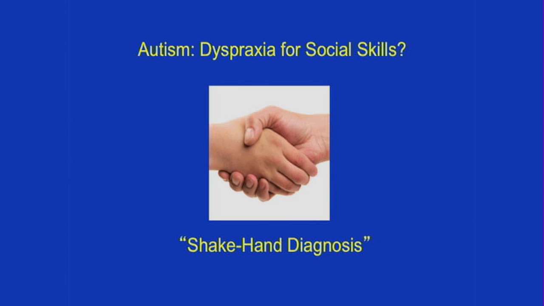And I would also submit that this is what is the shake-hand diagnosis aspect of autism. All of us as clinicians and those involved in clinical research know that there's a large aspect of meeting a child and getting a sense of whether they're on the spectrum pretty quickly. Yes, we should do the ADOS and all that. But I would submit that that's what you're getting a sense of: right away, how good they are at performing that social skill.